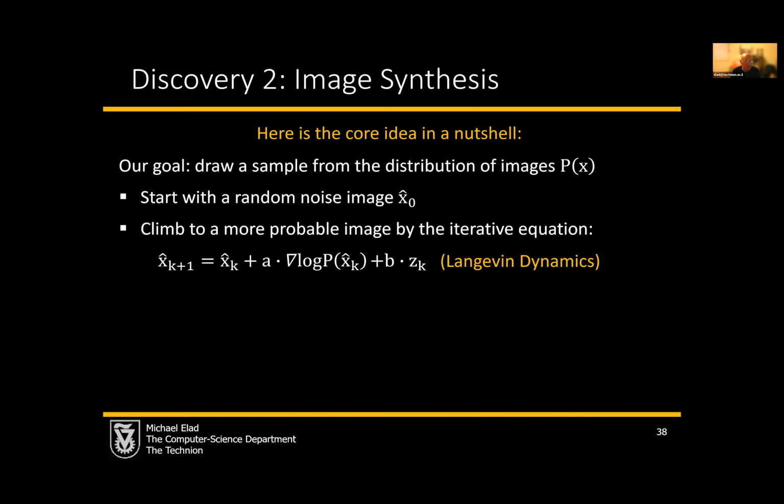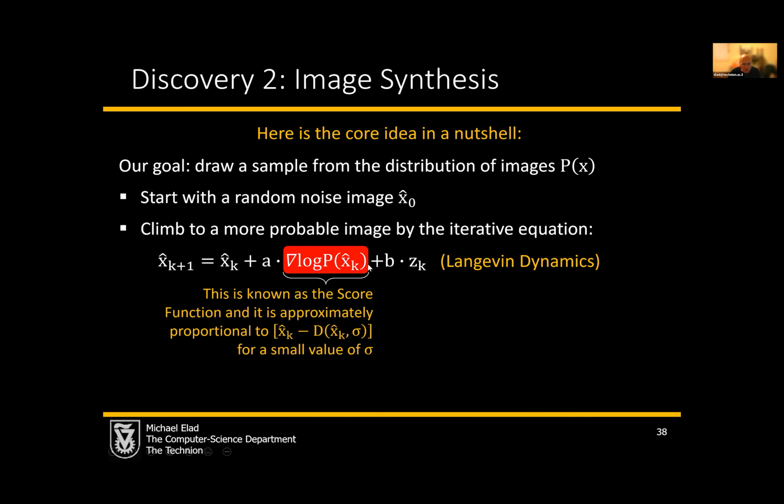Wonderful, but meaningless, because where on earth will you get access to this horrible looking function? This horrible looking function has a name. It's called the score function. And people in statistics have been familiar with it for many, many years. And as it turns out, remember, we have miracles in this lecture. So here's another miracle. As it turns out, you can approximate this score function using what? Using the residual of the denoiser. So you bring a denoiser, not any denoiser, it has to be an MMSE denoiser, MMSE referring to Gaussian noise.